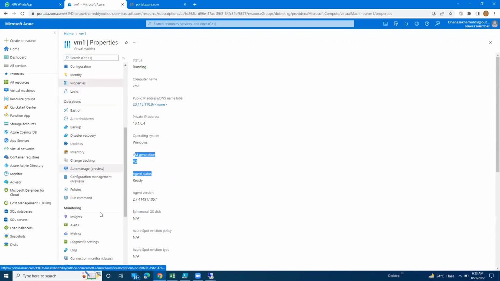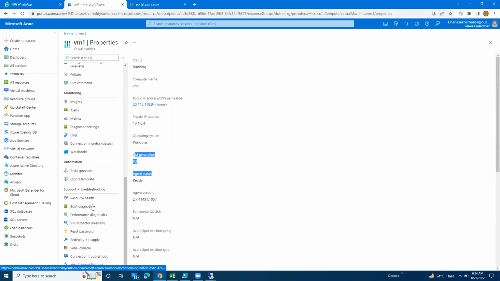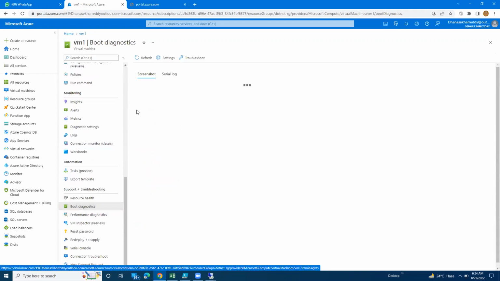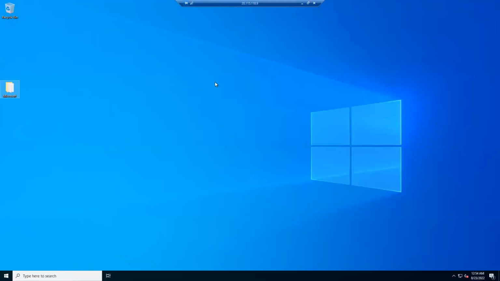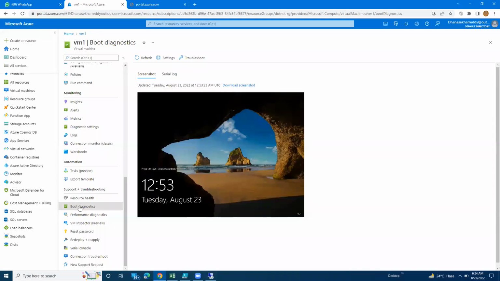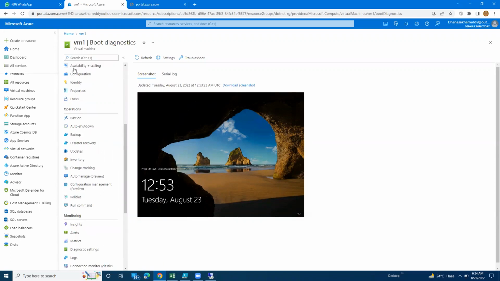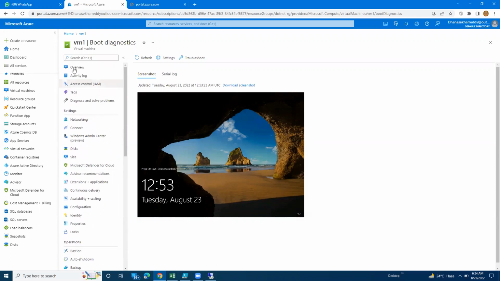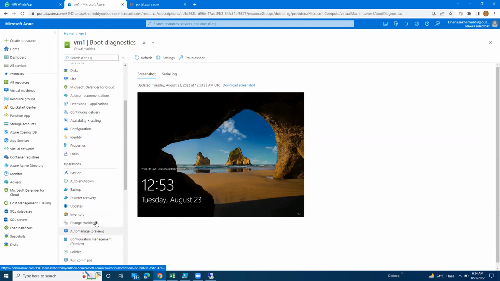Next, as I said, this is boot diagnostics. If the screenshot appears, your virtual machine is healthy. Another scenario: for example, you forgot the password. If the cloud admin forgets the password, how will you log in? We cannot. So how can I do that? First you would like to know how many individual users are there on this server. How to check? One way is to go to run command.